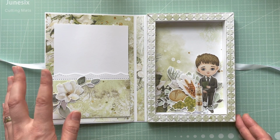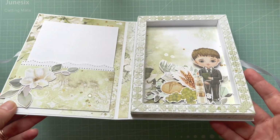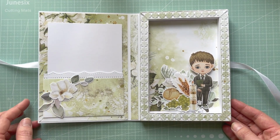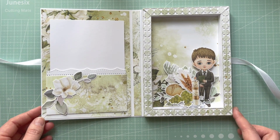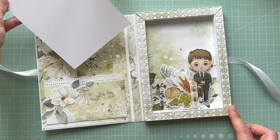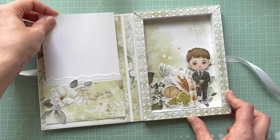I did use all the papers from the collection. You can see that every single side is really nicely decorated, all layered. I used this beautiful flower here on this pocket just to make it really nice and special. This card you can remove, you can write on both sides, or you can add a photo here if you want to.